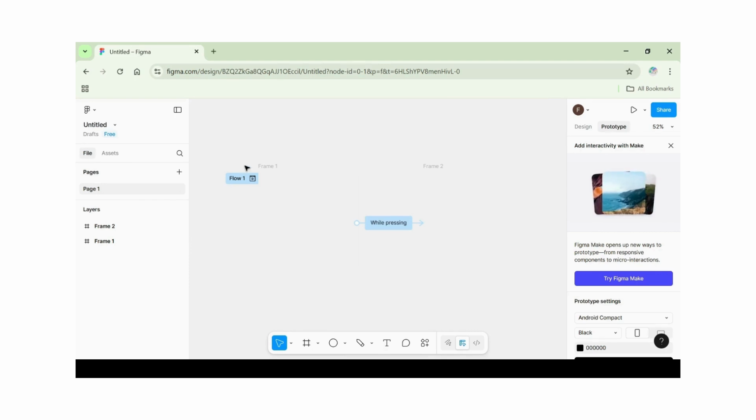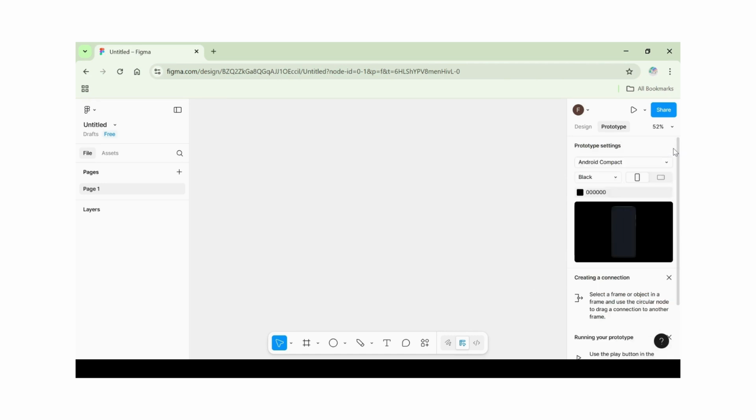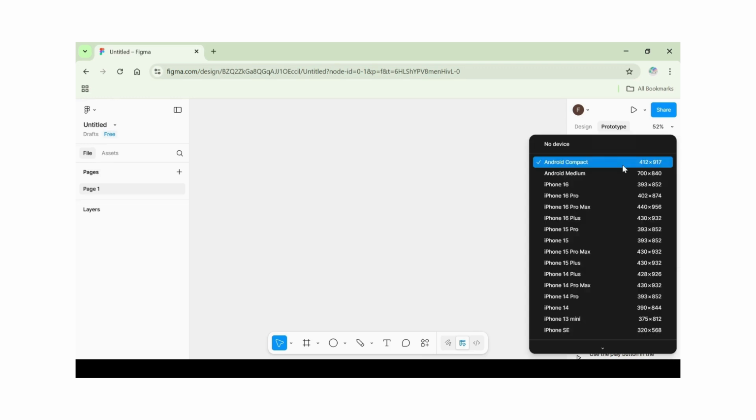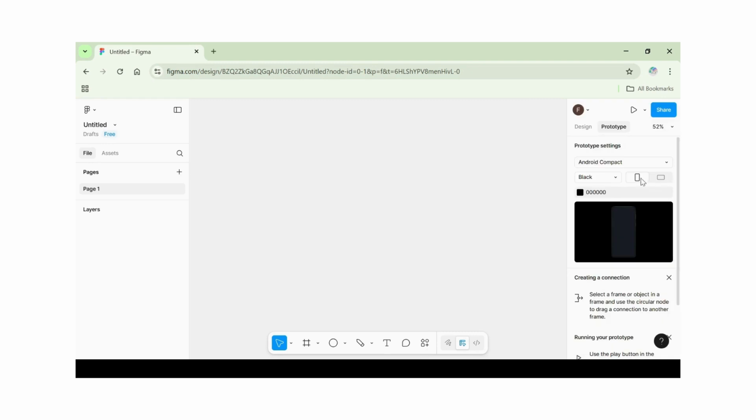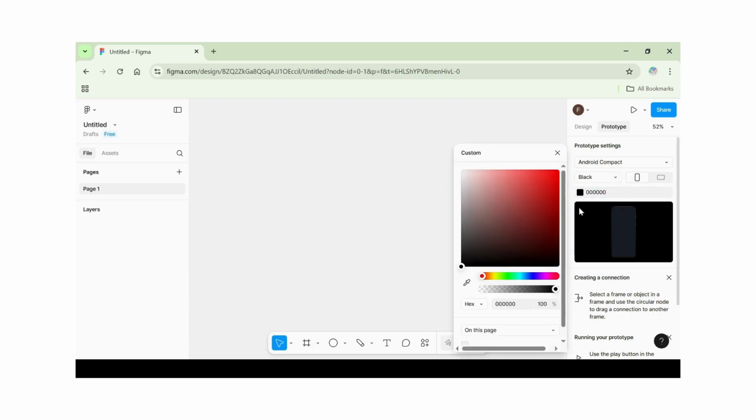So, prototyping is a really great way of linking designs together. Now you might want to say, I don't want it on the phone, I want it on a laptop. So all you have to do is go to prototype settings, and then you can choose whatever you want. Or you can just say, I don't want a device at all. It depends on what you used before. So you can say landscape or portrait. But if you use a frame that's normally for a computer, it will show a computer over here. You can choose the color, black or silver, and then you can choose the background color. This will not be for the phone itself.